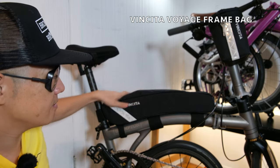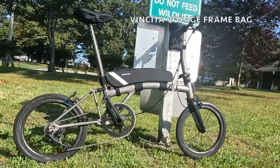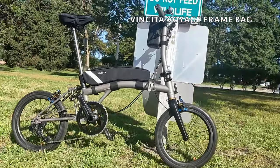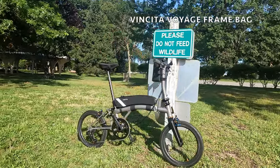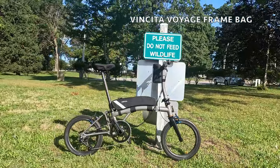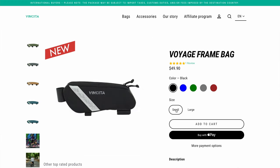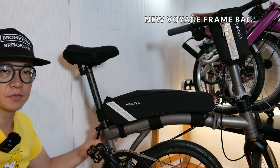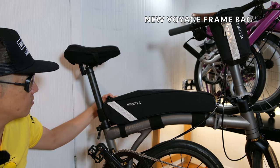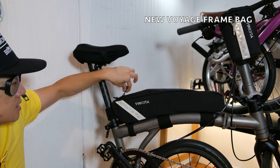The frame bag here, this is the first thing that caught my eye with this company. I have never seen a frame bag that goes on top like this, and it gets connected to the frame in four locations: 1, 2, 3, and 4. This is their larger size, and they actually have a smaller size as well. On both sides, you'll get the nice reflective stripe here, which makes it a little bit safer for you when you're riding. And the zipper is opened on top.